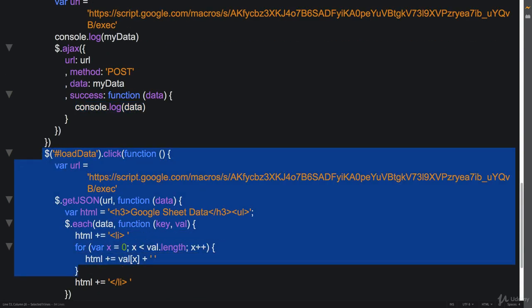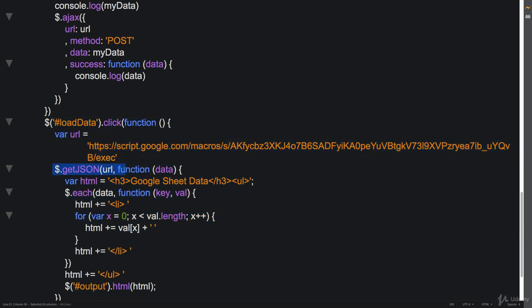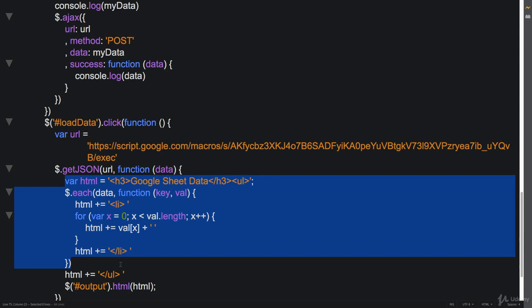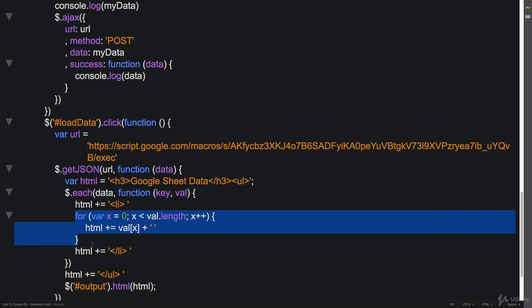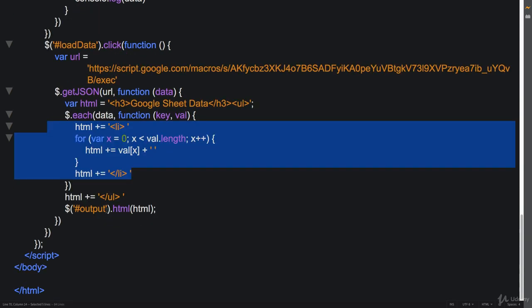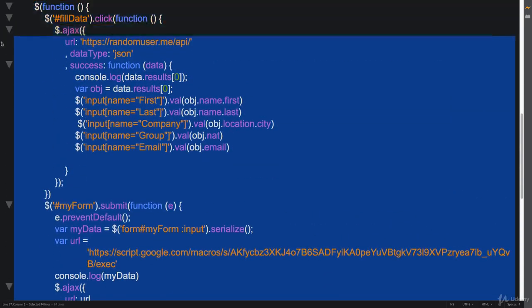And then last but not least, we were loading data from the Google Sheet. We're using shorthand AJAX here, getJSON. It was as simple as having the URL and then returning back that data, and then we're doing something with that data. This was being returned in an array format. We looped through all the array items, and then within the arrays, there was another array of values. So we looped through those and output them within a list format. This made the response content very dynamic, because even if you add another column into your sheet, we're still pulling back all of the data. Sometimes you might not want this. It all depends on what you're trying to do with the data. And that was it for our front end stuff.